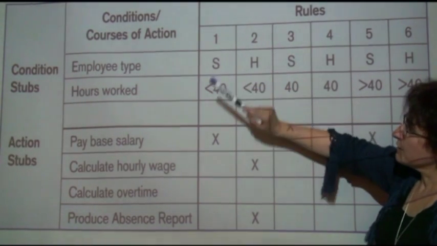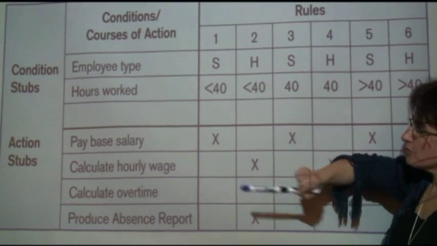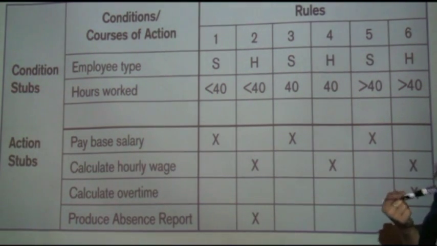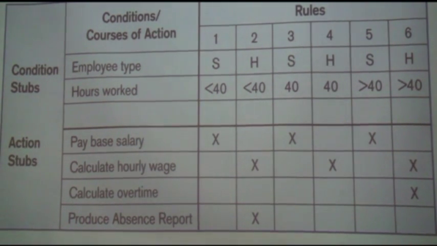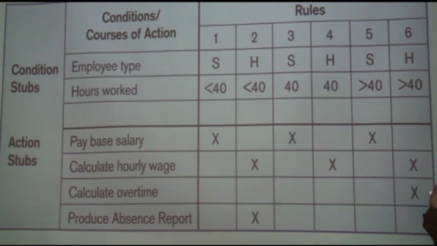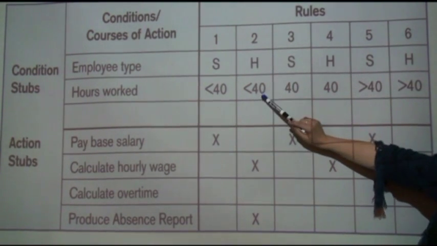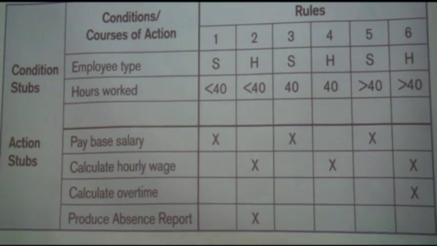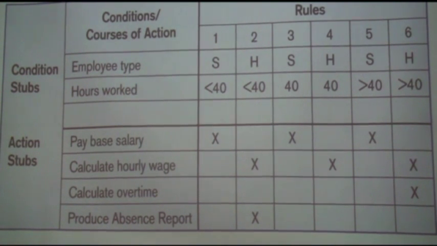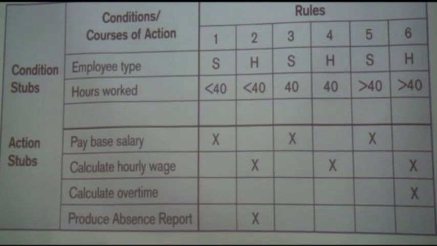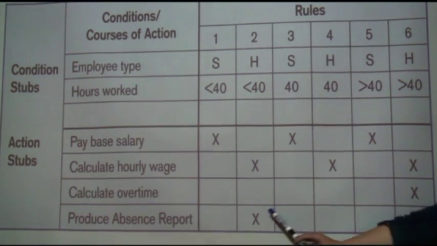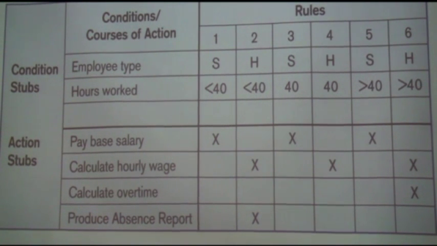So when you have salaried employees, and that guy works less than 40 hours, we pay base salary to him because he has coverage of the sick days, 10 sick days. Of course, it assumes he does not exceed 10 days of sick time. If this guy is a contractor and he works less than 40 hours, then we calculate the hourly wage, which will be, these guys will definitely be underpaid because that guy is paid by an hour worked. And also the company policy requires that contractor to produce an absence report to explain why he was not at work or why he was not working 40 hours.